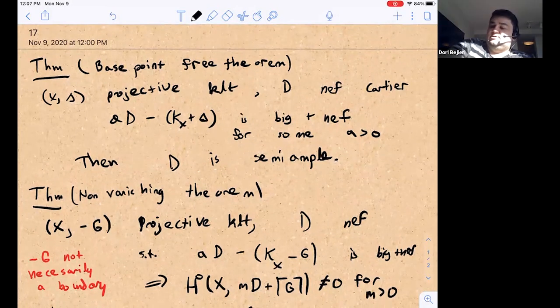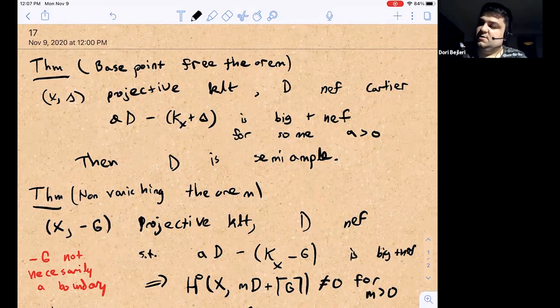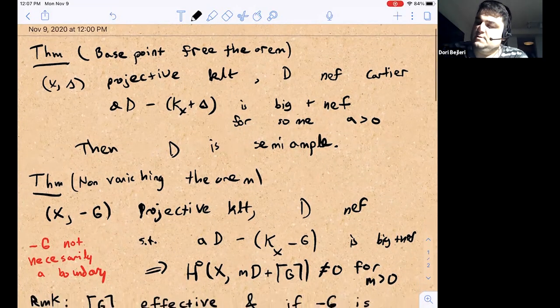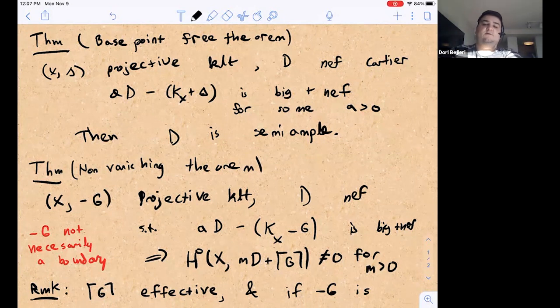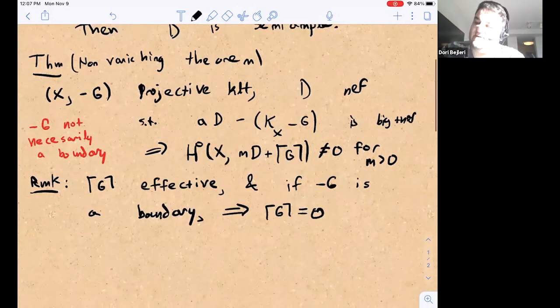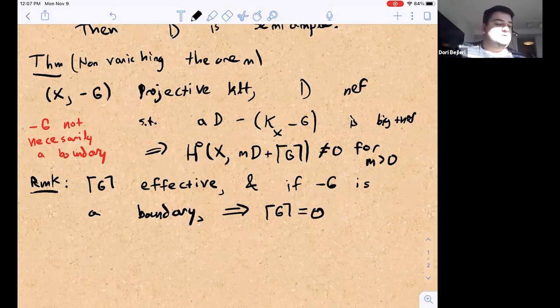You need at least sections to have a base point free linear series for D, but you need a lot of sections to have a base point free linear series. So you should think of it, that's the difference between the hypotheses of these two, that in general we get sections when we add some effective piece, namely this round-up, and in the case where Δ is a boundary, D itself has a lot of sections, or a larger multiple of D itself actually has those sections. Okay, but also this fact that the round-up is effective will come up multiple places throughout the proof, so I wanted to really emphasize it here.